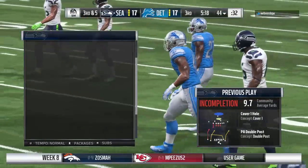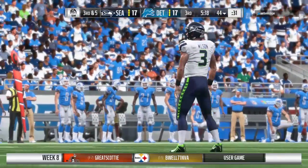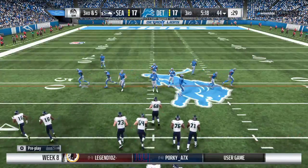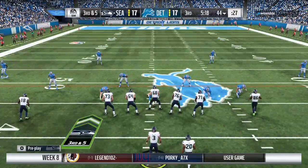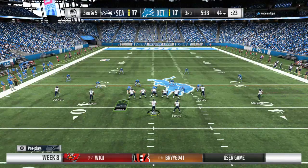So, Charles, tie game here. What are your keys as we continue to play this second half? I know people think it's always trite when you say the same things over and over, but they're tried and true in the game of football. Who's going to block better? Who's going to tackle better? In this case, to me, it's turnovers. You've got to take care of the football in order to win the game.